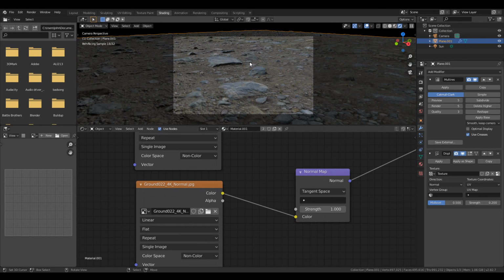But what I'm going to do is I'm going to render this out now, and then I'm going to show you guys it so that you can all have a look.